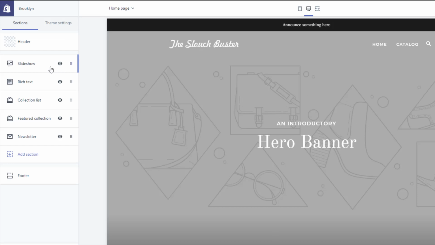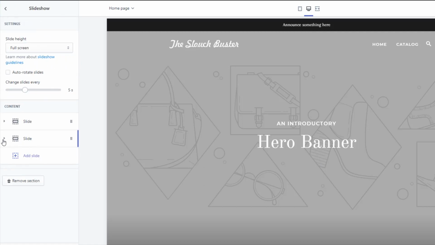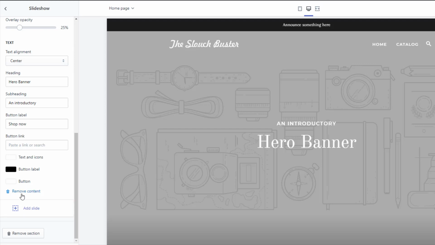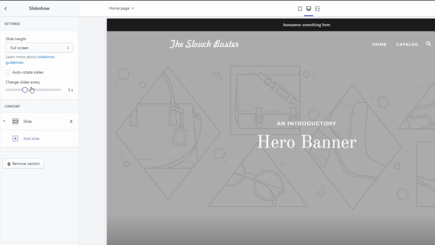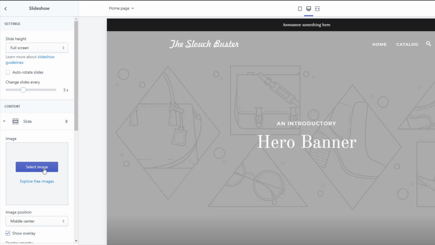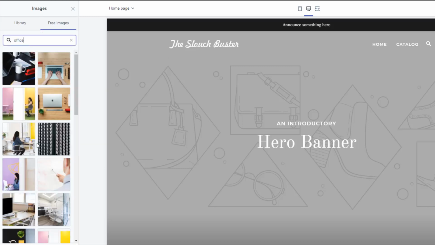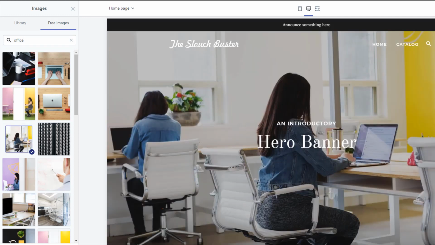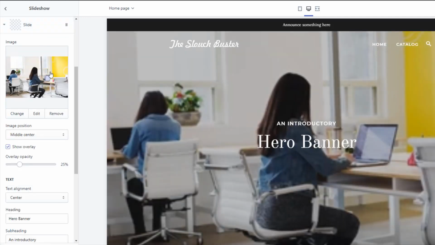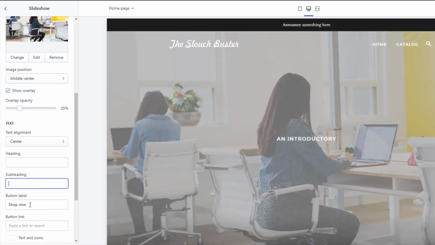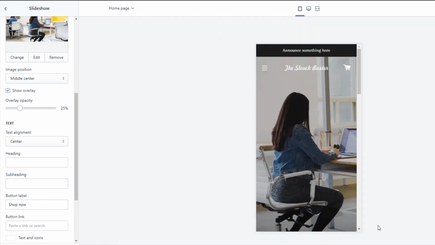First up is the slideshow. We don't want a slideshow. We're going to get rid of the second image by going into the settings and deleting it. Now go back to your first image and let's search for a good image that shows proper posture. We will use this image of a woman in an office chair, since it's something we did talk about in the product description. Looks good on desktop and on mobile. And we don't want any text overlay, so let's go back in and delete that.